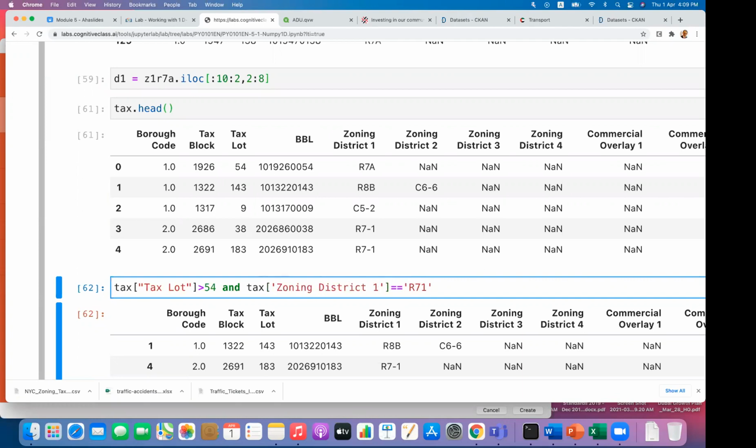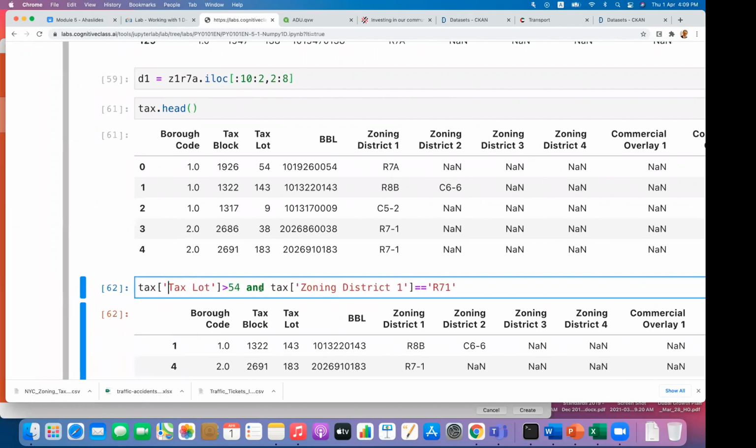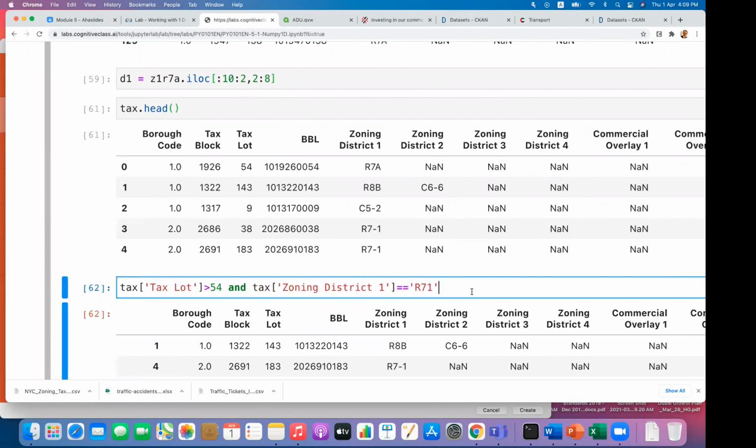But why do I use quotation here and here I didn't use quotation with the 54? Because 54 is a number, and the other one is a text.